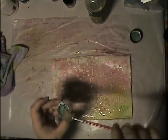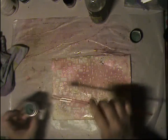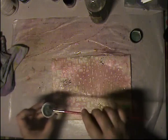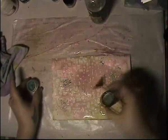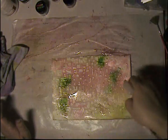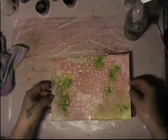I don't want to continue on that anymore. Maybe the green. Yeah, because it kind of went away. Look at that. Isn't that pretty? So yeah, the other day I was playing around with these. What did I do with this? Okay, yeah, I did a background. And what did I do with that background? My memory is totally shot, you guys.